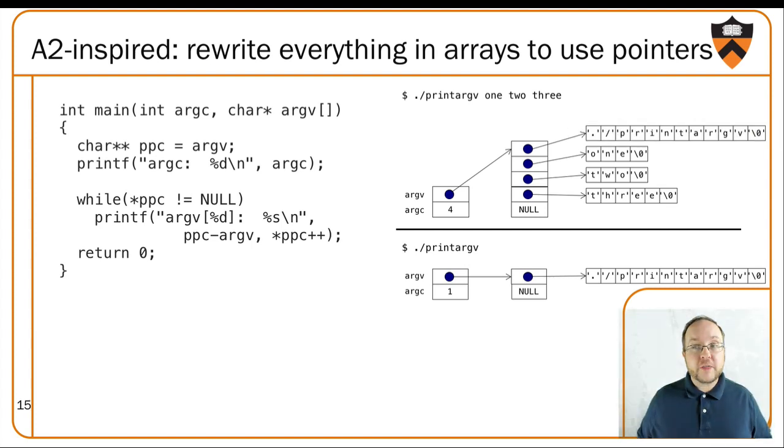So we walk through, and instead of walking through by index, we're checking, does *ppc equal null? So *ppc, we're saying that's a pointer to a character. Well, that's a pointer. That means we can check if it's null. And indeed, in argv, the last pointer to a character is going to be null. So here we can walk through one at a time, each time checking, is ppc pointing at something that is null? If so, we're done. If not, we can print out the thing that ppc points to as a string, and then increment it, bump it up to the next thing. And eventually we do hit null and we're done. In our second example here, we hit null a lot quicker.